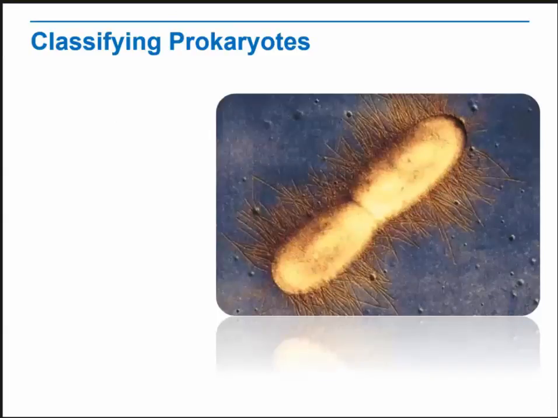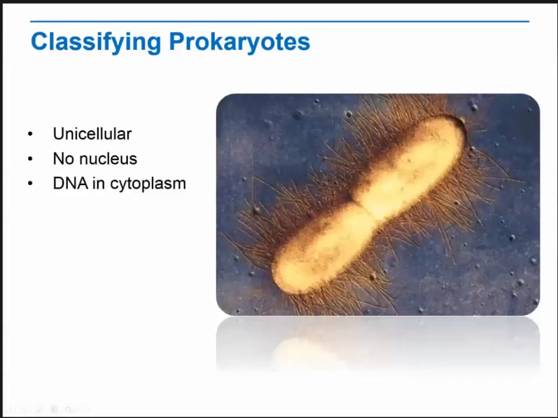Microscopic life covers nearly every square centimeter of Earth. The smallest and most abundant of these microorganisms are prokaryotes, unicellular organisms that lack a nucleus. Prokaryotes have DNA like other cells, but their DNA is not found in a membrane-bound nuclear envelope as it is in eukaryotes. Prokaryote DNA is located in the cytoplasm.